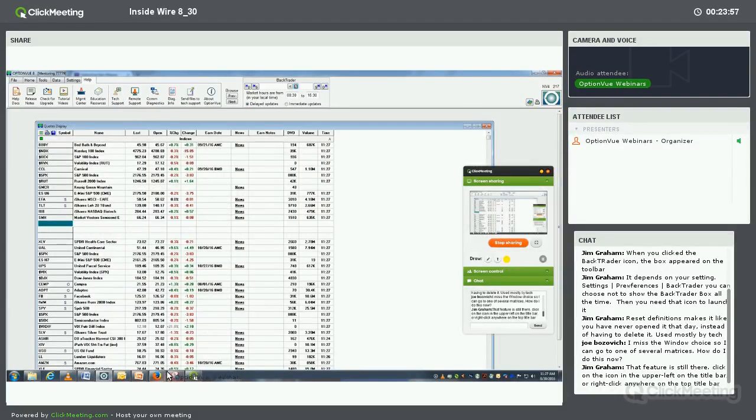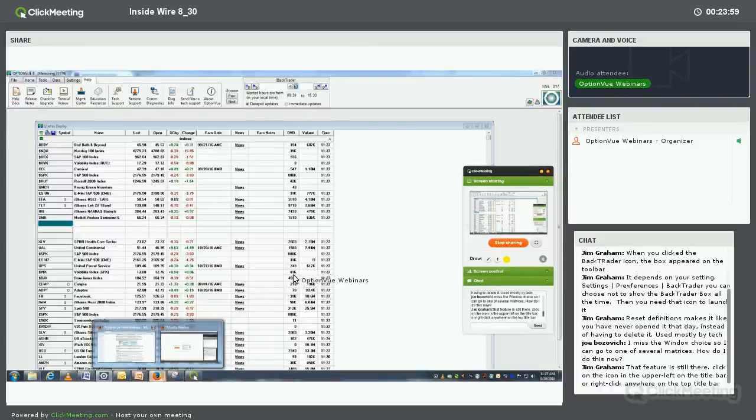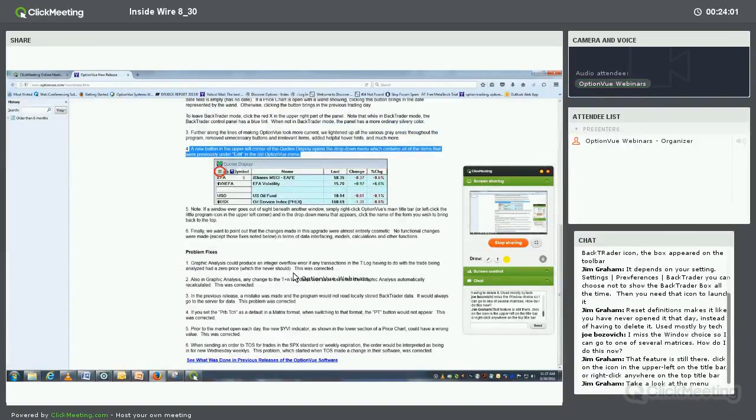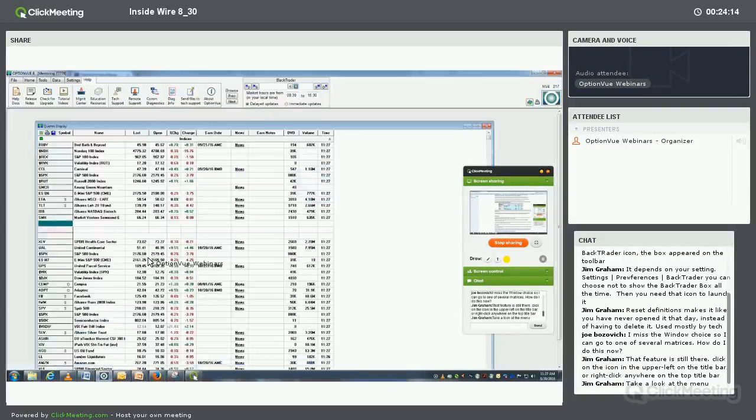All right, let's go back here. Most of the changes, all the changes are, take a look at the menu. Any more questions, Joe?